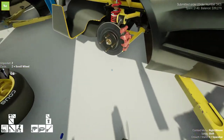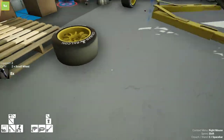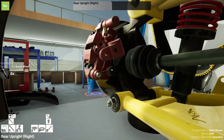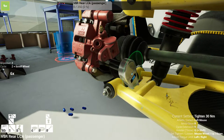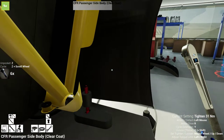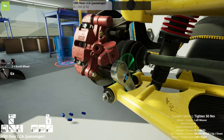Okay, now back to the brakes. I'm missing two screws. Give me those. Hoping we get instruction manual booklets, so that way we have like diagrams and. Don't be an idiot, Cody. And bored.